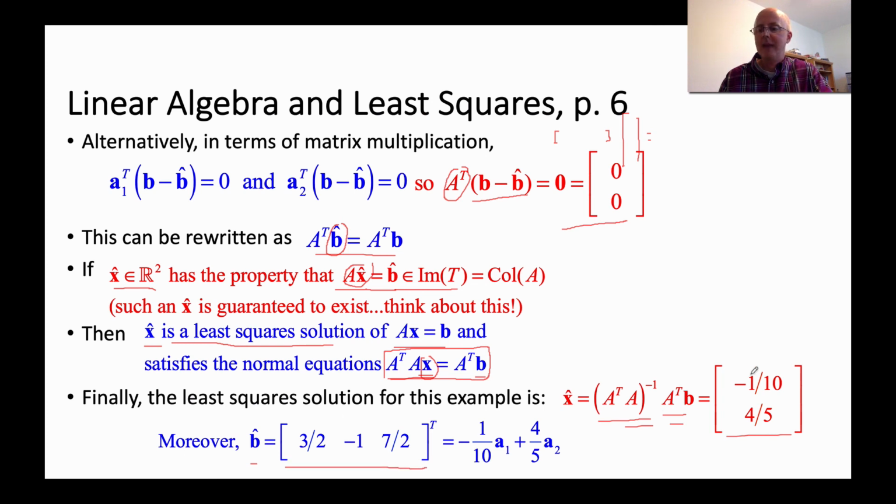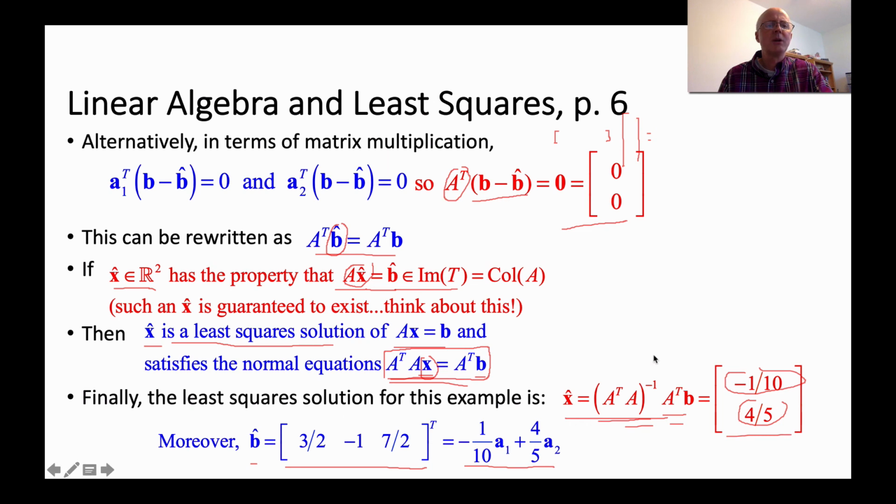You can take these components of X hat and make them weights or coefficients in the linear combination of the columns of capital A to get this for what B hat does actually equal. Okay. So that's the punchline. We're trying to get to the normal equations and do this to find the solution. Now there is another distinction here between this and statistics. With statistics, with general linear models, the design matrices always have a certain special form, in particular always the first column as ones, where that's not the case here. Capital A is more of an arbitrary 3 by 2 matrix in this case.